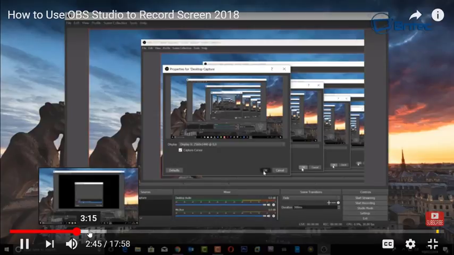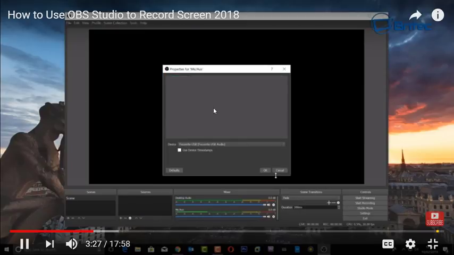Okay, so one of these you'll see when I do select it, the bar down the bottom will start to go up and down when I'm speaking here. So that's the actual bar there moving up and down. Now obviously I don't want to record audio here, I'm just showing you exactly what to do. So that's how you can set that up there.